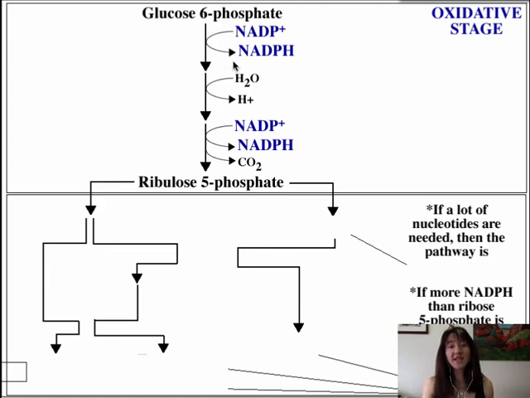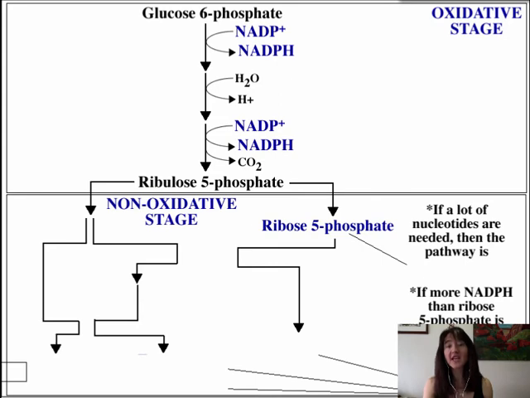So the oxidative stage has that goal of giving up electrons in the form of NADPH. The NADPH can now run off to power anabolic reactions, reductive biosyntheses. If a cell is focused on making DNA or RNA, it will convert this ribulose 5-phosphate into ribose 5-phosphate in the next stage. These are the non-oxidative stages of the pathway. And if a cell needs lots of ribose 5-phosphate, making lots of DNA, for example, then the pathway is completed here.